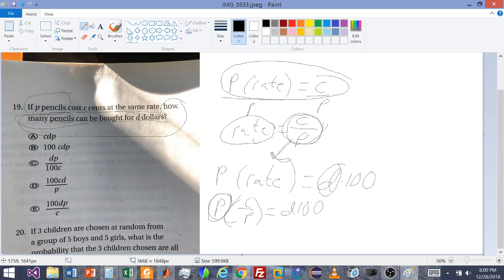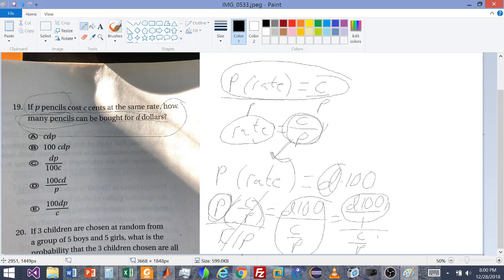Since this is P times C over P, you divide by C over P on both sides. So the C over P divided by C over P cancel, and then you divide D100 by C over P, and now we're back to a ratio divided by a ratio. Any whole number can be turned into a ratio by putting 1 under it, divided by C over P. So remember, to divide two ratios, you take the first times the flip of the second.